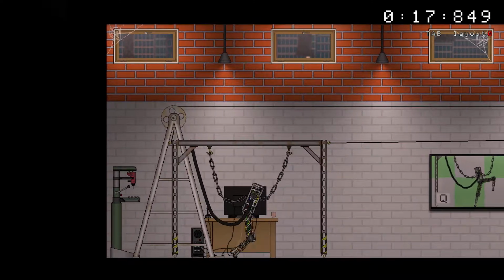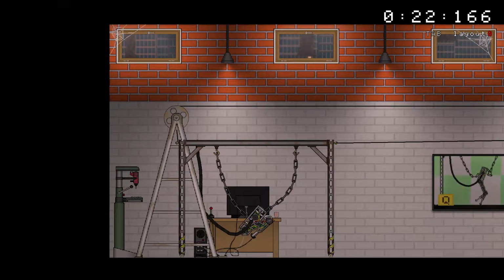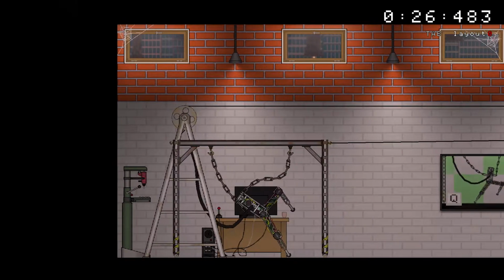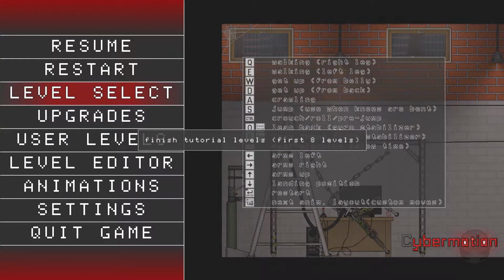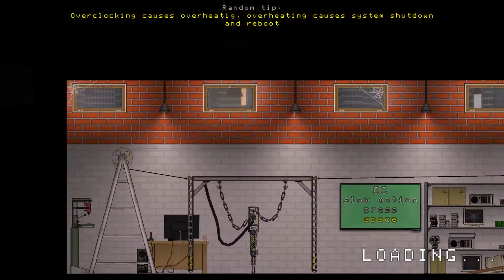There's also a few more controls. For example, we control all our arms if we so choose. What happened there? We had a little prompt there in the side, right? But I saw something. Yeah, we could do various things, but for now I'm just going to be walking. So let's go over here to the level select. I did beat a few levels. We can also upgrade our robot, finish tutorials, first 8 levels. Alright, easy peasy. So we have 4 more levels we need to complete to actually access the upgrades.